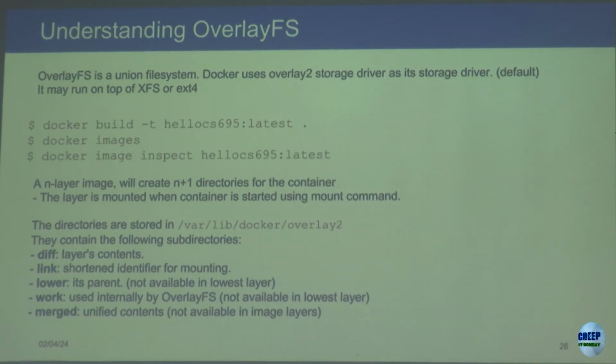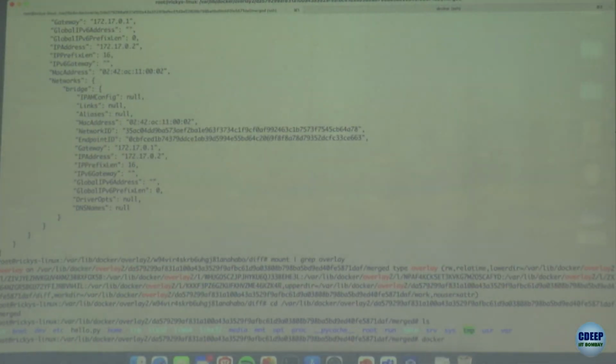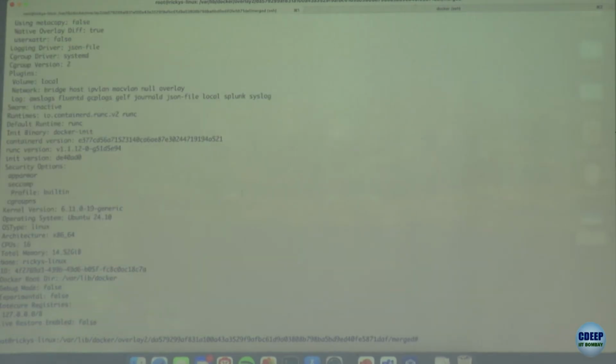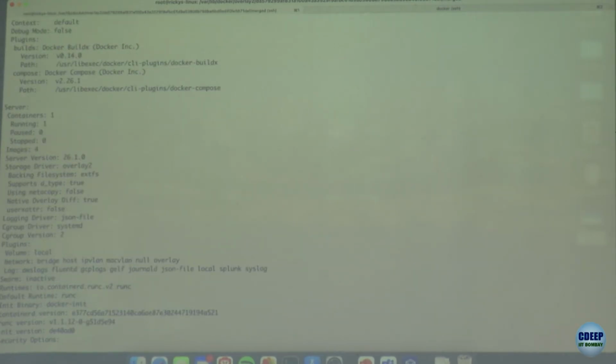So when you do docker info, you can see in my machine I am using overlay2. So I am using overlay, and internally it is using ext4. So on top of ext4 journaling system, it is basically doing this overlay file system. Okay. So if you are using some different file system, maybe it will show here.